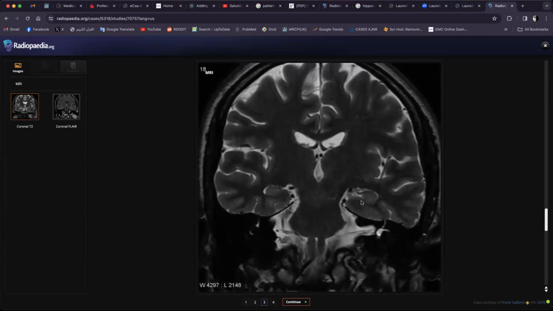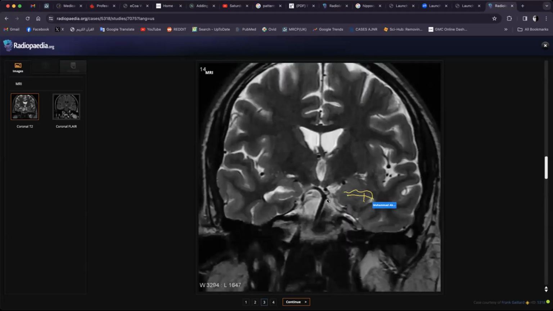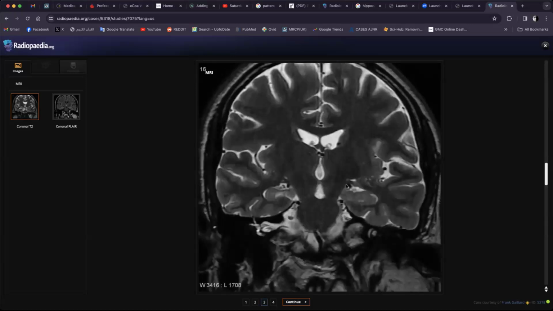This one, let's compare the head on the left first. In terms of size, it looks all right, and in terms of appearance, it looks all right. If we compare it to the one in the front, the shape is relatively preserved, but the height is lost, and the temporal horn is dilated, so it strikingly looks unequal. And now let's compare the body together.